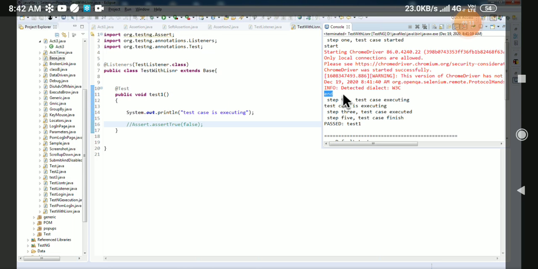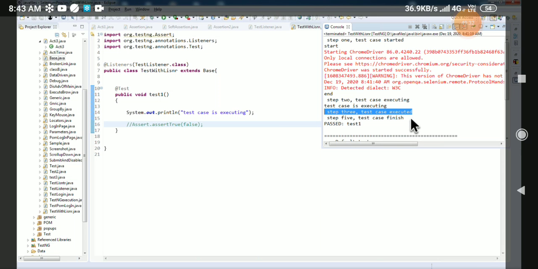Whenever I come to the test case, step 2 is executing. This is printing from the listener; its log is taken by the listener. Test case is executing now. This is the statement which is present inside my test case. After execution of my test case, step 3 is executing.